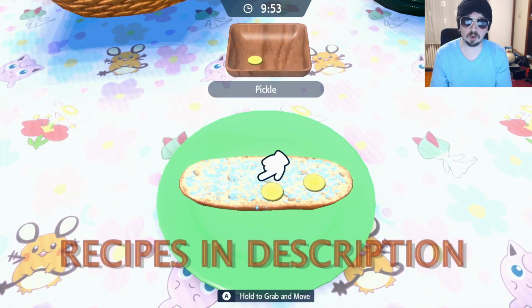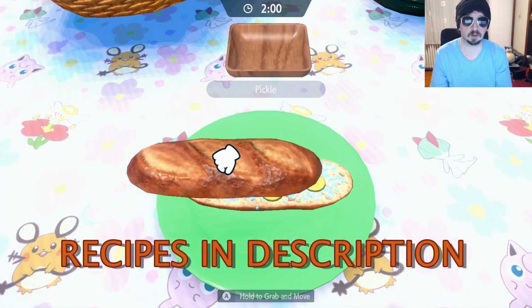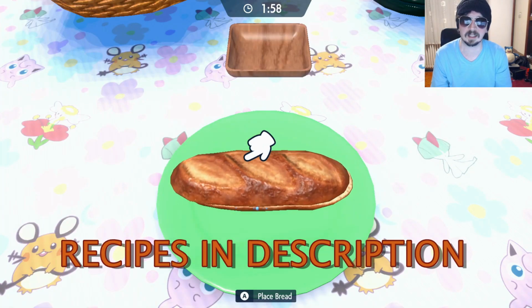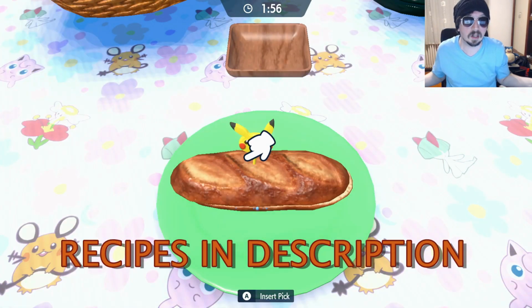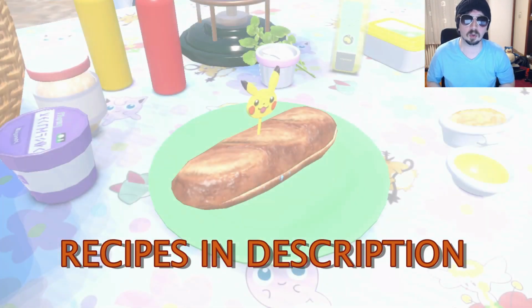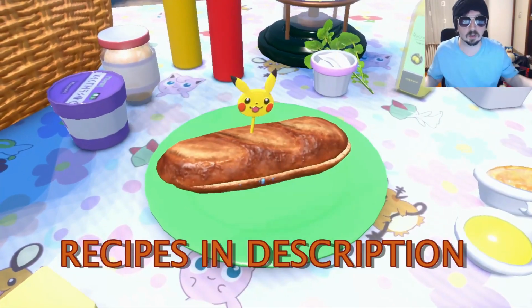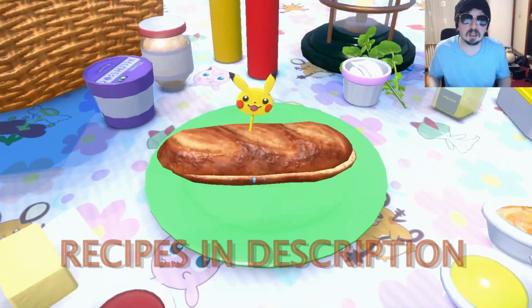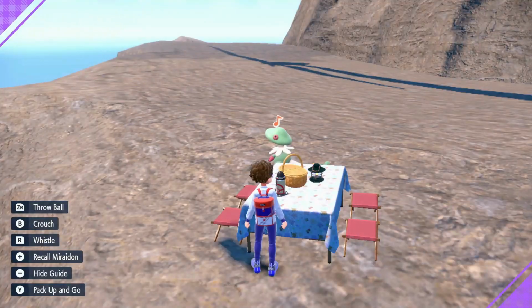All the links for the recipes for the sparkling sandwiches from Papa Jefe are in the description below. If you don't want to commit the herba, if you feel lucky and do have a shiny charm, then you can use only sandwiches that give you encounter power level 2 for fighting, and you can go with that. Alright, our sandwich is ready. Sparkling power, title power, and encounter power fighting.